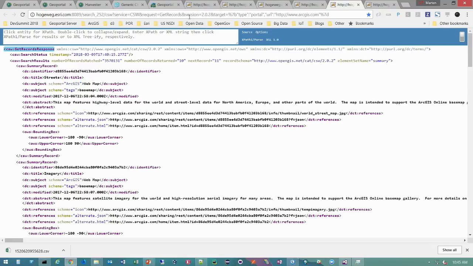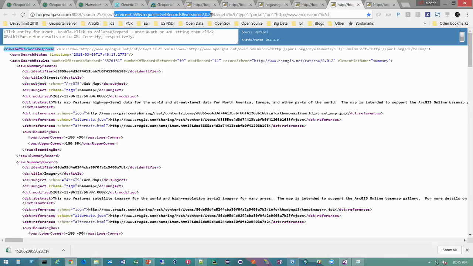Let's see here. So this is a CSW 202 request, right? Version equals 202. That's a key thing there. And we have essentially provider-added capabilities. The OGC allows that. You can have additional parameters in the OGC specifications, and in those additional parameters, you can do what you as a provider want to provide to your users.